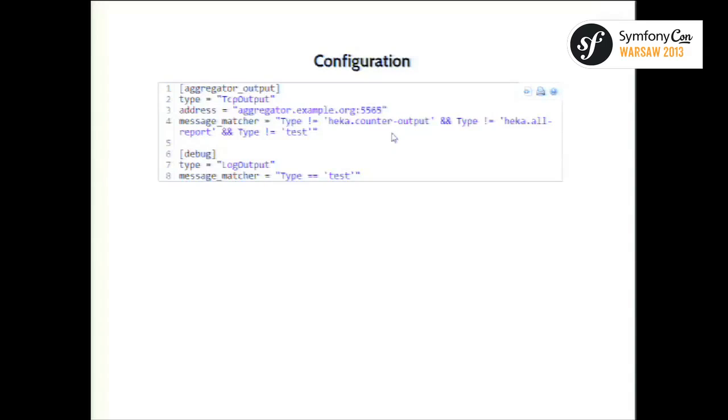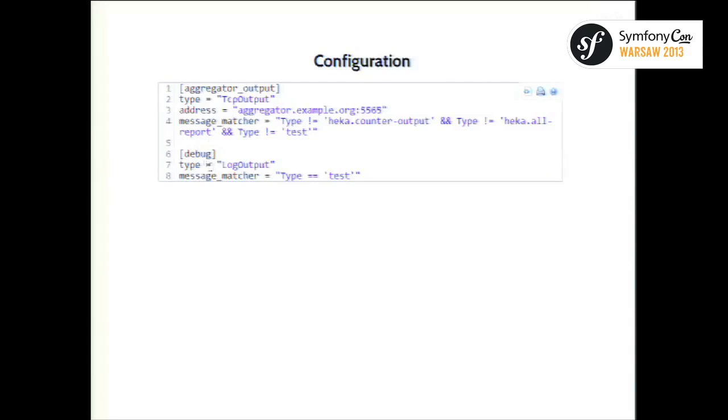I think it's not really evaled, but just looks like it. So you have access to all the message fields, like the type in this case, and you just filter based on that. So you say, okay, all the messages that match this or that, or in this case, it's more like a blacklist. They will get sent by this output.